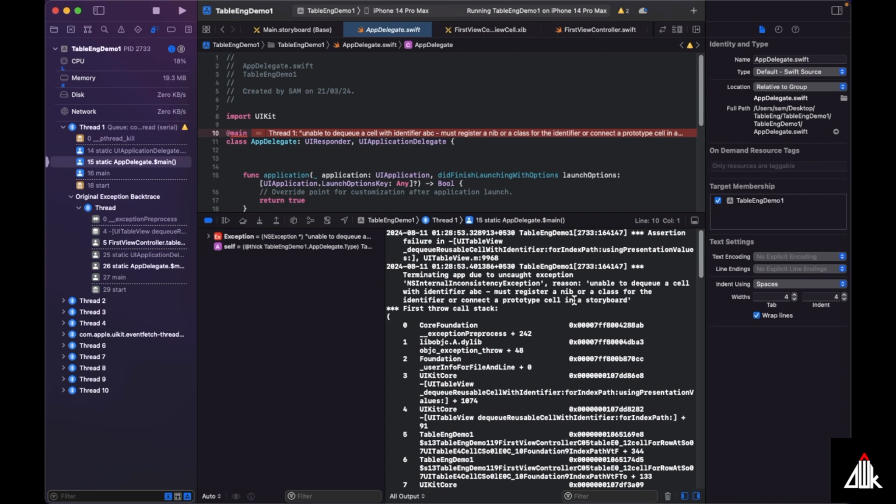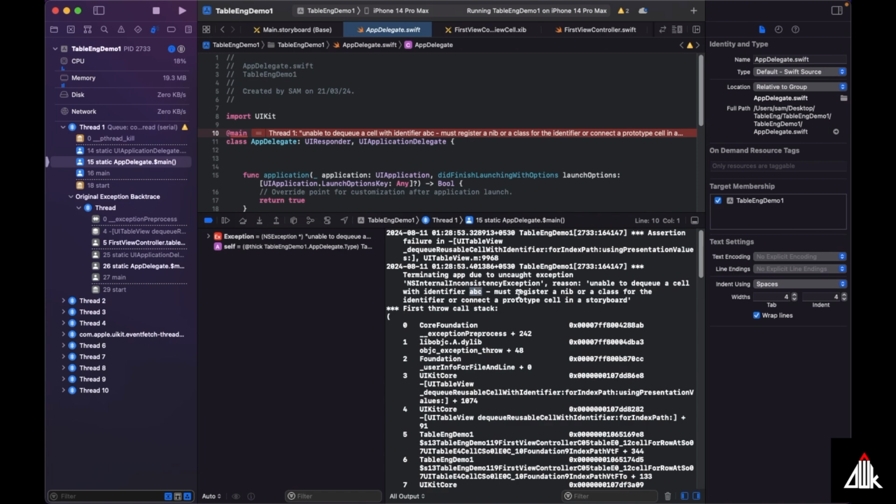Why has this particular code crashed? What is written? UITableView dequeueReusableCell withIdentifier forIndexPath. Terminating app due to uncaught exception, internal inconsistency exception, reason: unable to dequeue a cell with identifier ABC. That means the particular class didn't find a cell whose identifier is ABC.